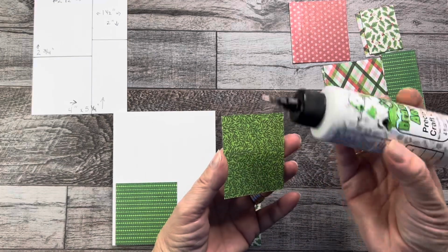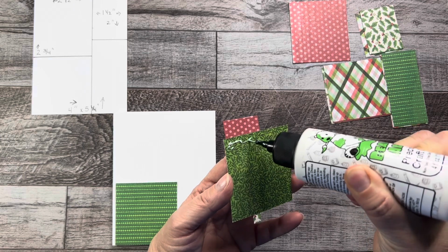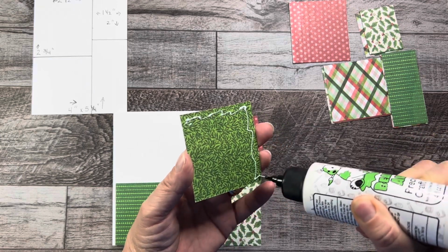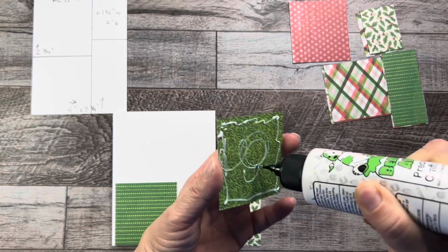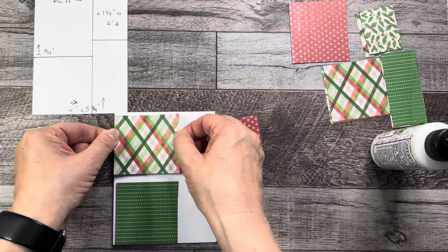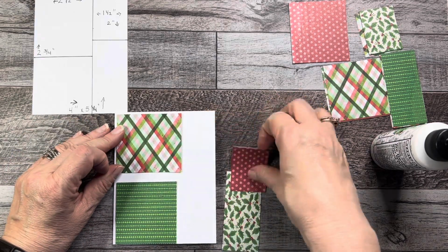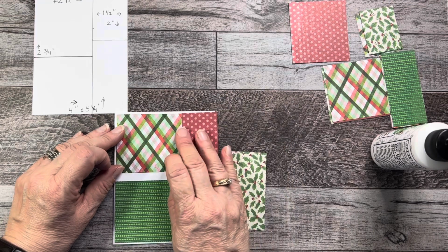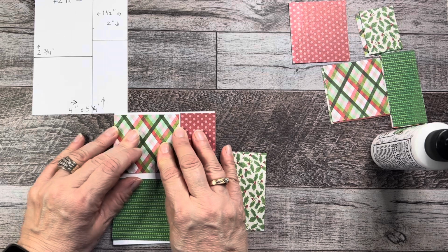Okay, so I'm just using my Barely Arts glue. A little clogged. Just going to put a little bit on here, and then I'm going to stick it down, giving just a little border. And I'll just lay this one here for, nope, need to move over. Oh, what's going on here?